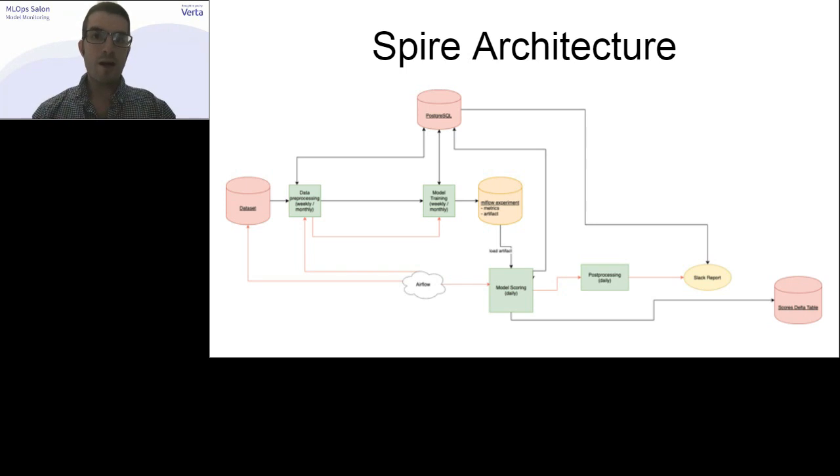And you might think, why am I talking about normalization of data sets in a monitoring talk? But to my mind, if you normalize your data at the earliest stage, you've isolated any issues that are coming upstream, so that when you're looking at just the operations, the runtime of Spire itself or of your own code base, you can isolate out any issues that might be pertaining to those upstream processes. So that's why I think it's important to talk about these things in the context of monitoring.